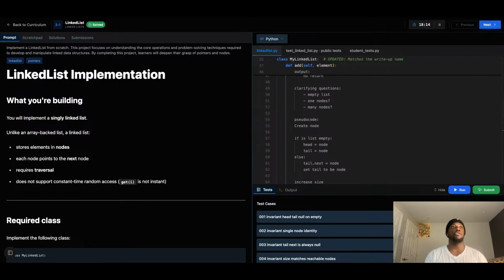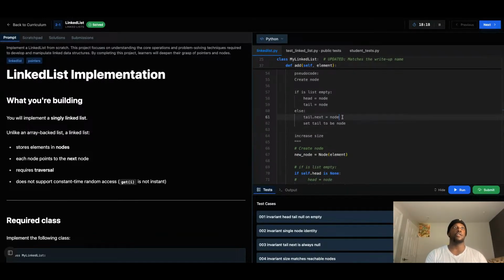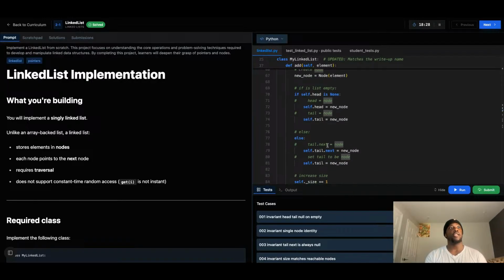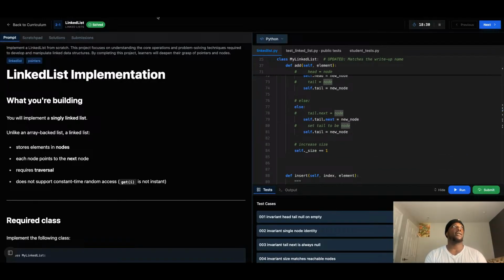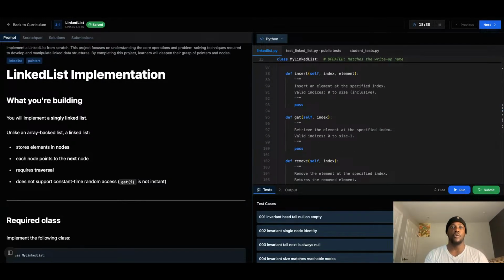From there, as you start understanding the problem, now you build your pseudocode, where the sole focus of pseudocode is just making sure that your logic makes sense. And then once that makes sense, you go into coding out your logic, and this is where it just becomes syntax oriented. Boom. So now we'll go to insert.